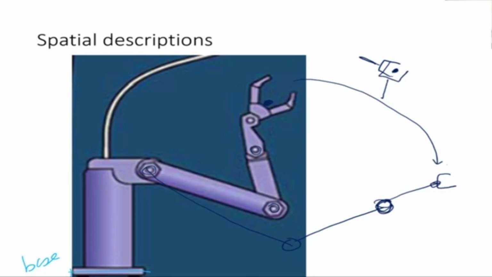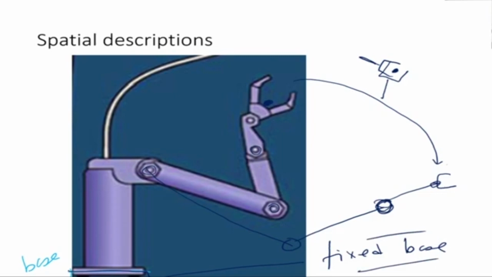So let's proceed. The first thing is that the base of the robot does not move. It's a fixed base, and to this base we're going to assign a coordinate system. All the measurements that we're going to make will be with reference to the base coordinate system, which we call the universal coordinate system, or the world coordinate, or the fixed coordinate. So please remember that this is a fixed base and it does not move, and the measurements we are going to make are with reference to this fixed base.